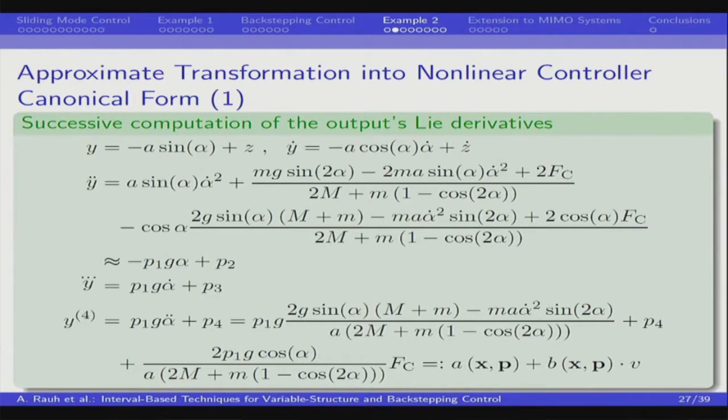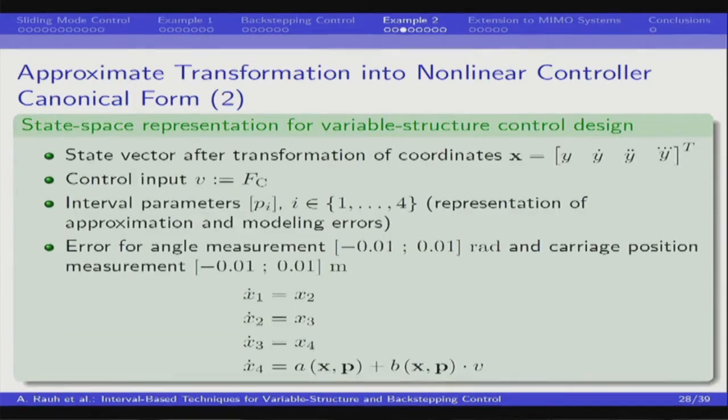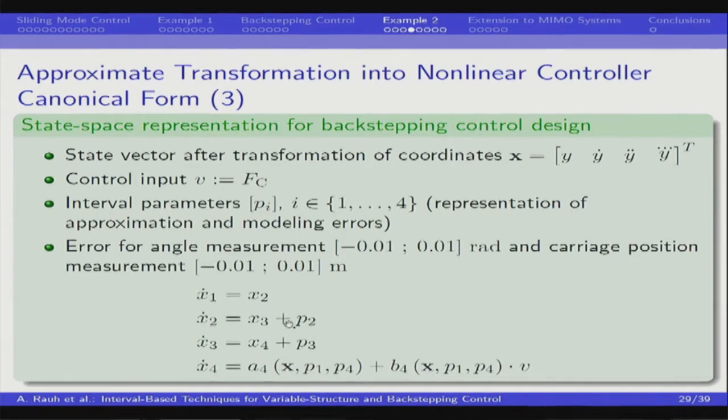Okay, there's one way around this. We are neglecting the influence in such a way that the complete approximation errors are over-approximated by corresponding interval parameters. These are parameters P1 till P4, and they can be included. Unfortunately, the expressions are too long here for the slide. They can be included in the highest order dynamics for the variable structure control design, or they can also be included here in the second and third state equation when we want to use the backstepping type controller. Details can be found later on in a paper that I'll write corresponding to this presentation.